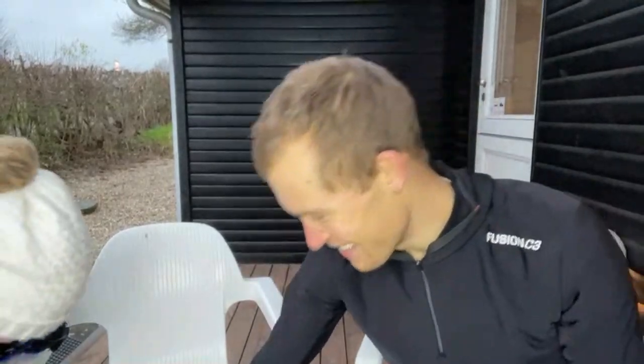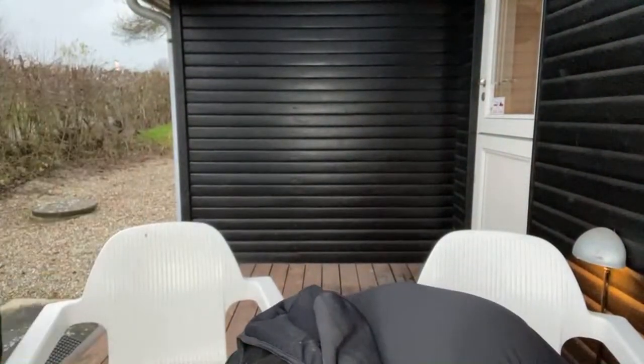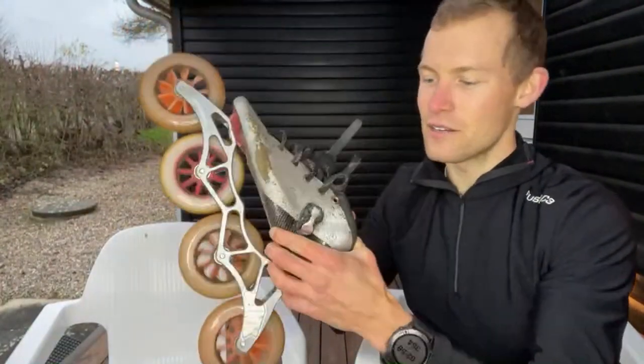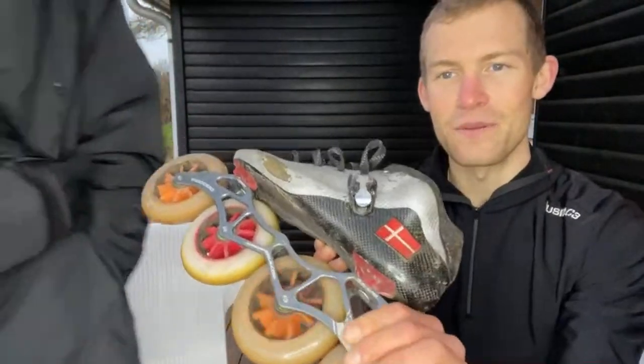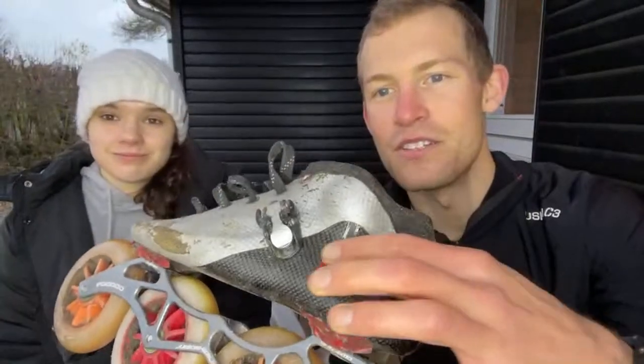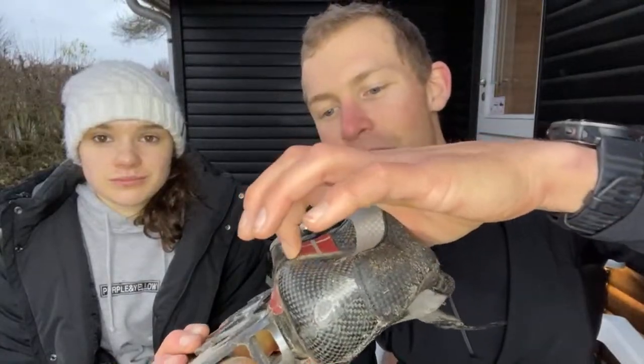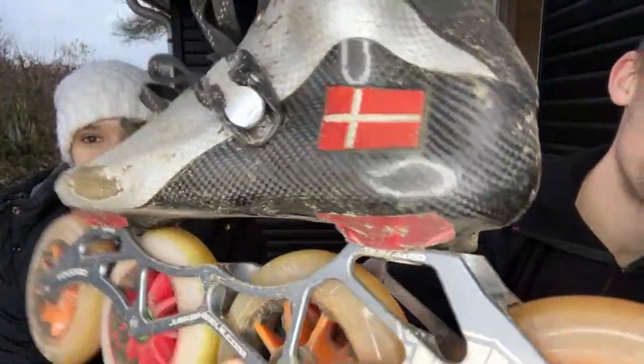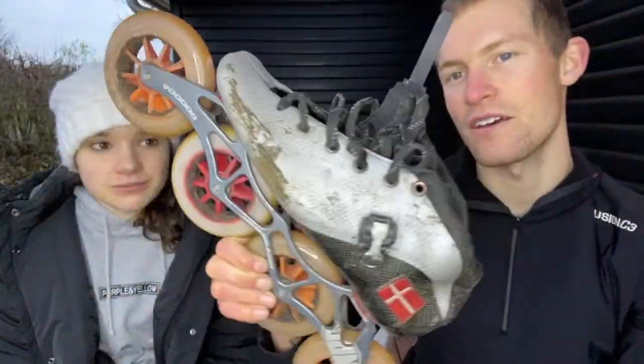My skates are nasty. Are they heavy or what? They're freaking heavy. I had to wear that stuff on my feet for a lot of... Yeah, I didn't do crossovers, I just wouldn't. Here are my skates. Damn, they're heavy. Bearings, straight outer, hill. And this is the Danish flag. A lot of people, I had some messages the other day as well. So it's not a sticker, it's actually embroidered, like knitted into this, kind of glued on. I'll try and show it closer. It's cool when it's not dirty. Right now they are not as pretty as they have been.